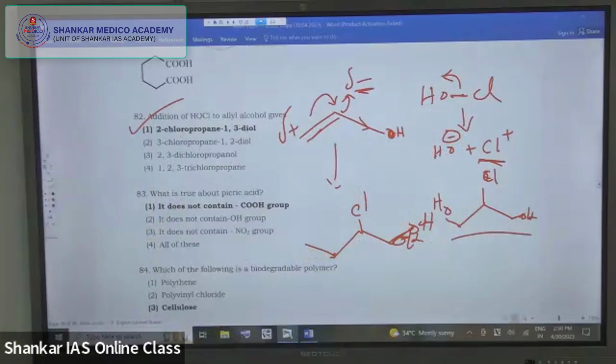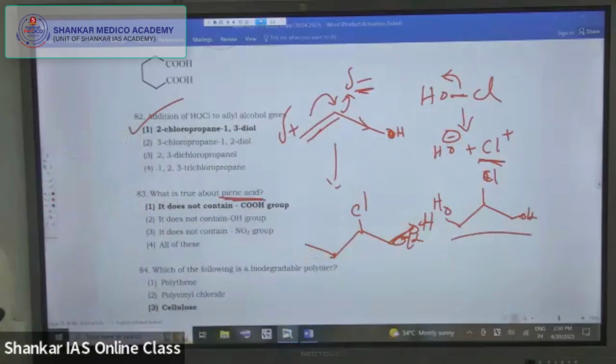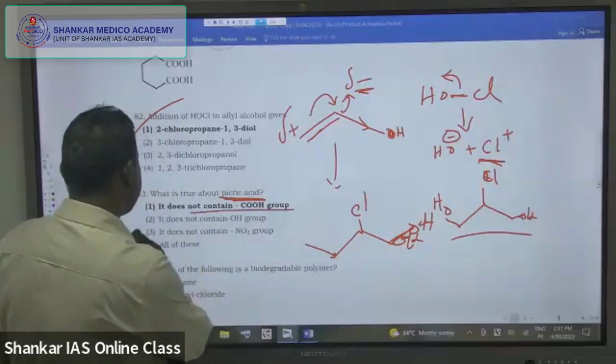This is a less explored reaction. Picric acid. Generally, 2,4,6-trinitrophenol is picric acid. If you add sodium bicarbonate to any phenol, it will not give an effervescence test. Phenol is less acidic than carboxylic acid. But why are we calling 2,4,6-trinitrophenol picric acid? It doesn't have a carboxylic acid, but its property is almost equal to carboxylic acid. Sodium bicarbonate solution will give effervescence only with 2,4,6-trinitrophenol. So this is one you have to keep in mind. Remaining everything is the same.